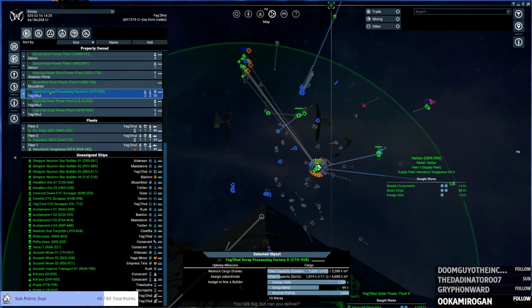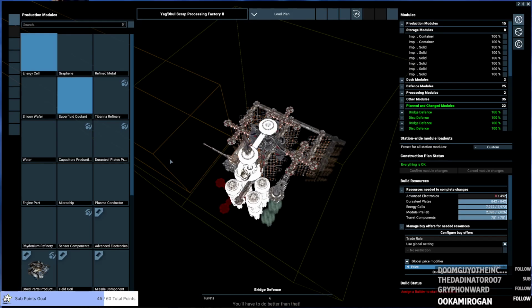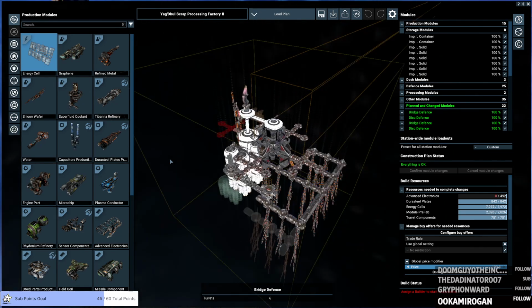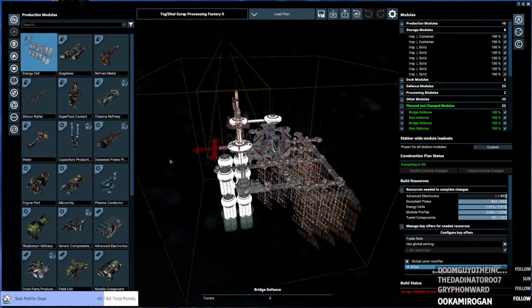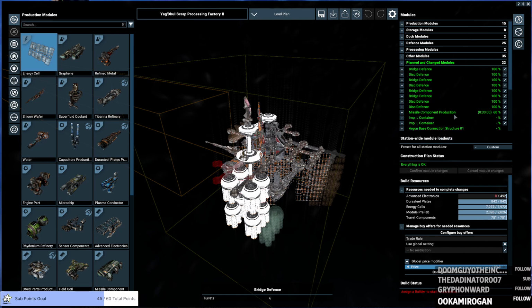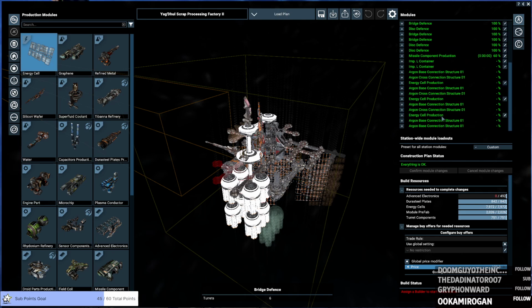There. Okay, so this guy. So this is our scrap processing factory in this area, and we want him to be producing stuff. Oh, he is, it looks like. So we're still building missile component production, 30 minutes away from that being finished. Let's do that. Advanced electronics we need.